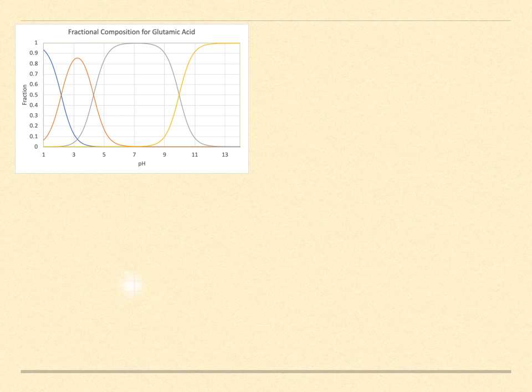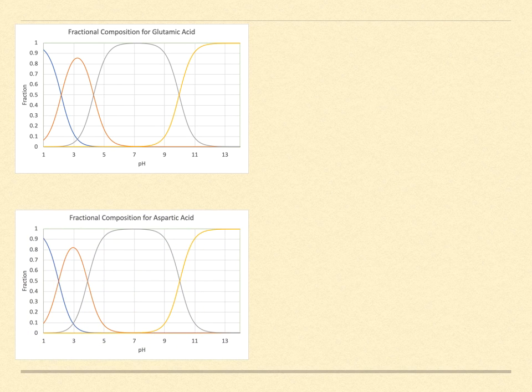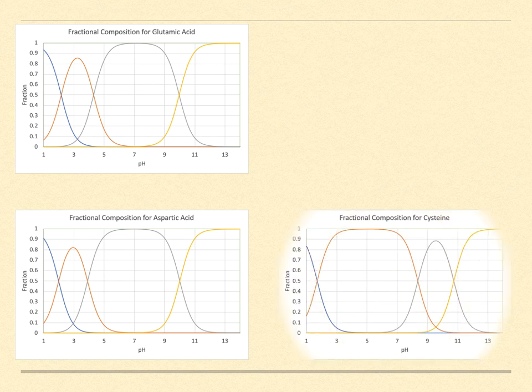Here's the graph for aspartic acid. It looks a lot like glutamic acid, just slightly different in some details. You might correctly conclude that the two amino acids are structurally very similar. Look up the two structures of these and see how they differ. That can explain why these curves are so similar. By contrast, here's another triprotic amino acid, cysteine. It is very different from the other two. Compare its structure and you can see why you would not expect them to be the same at all.